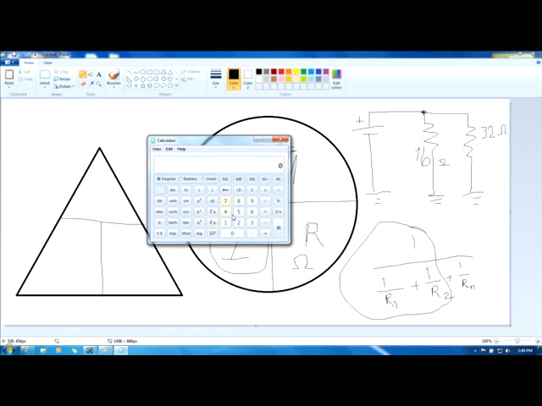So you could say, 1 over 1 over 16 plus 1 over 32, was it? Yeah, 32.